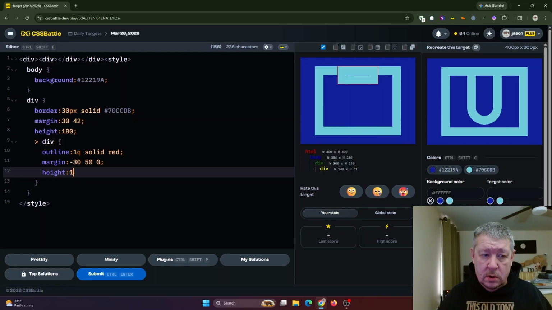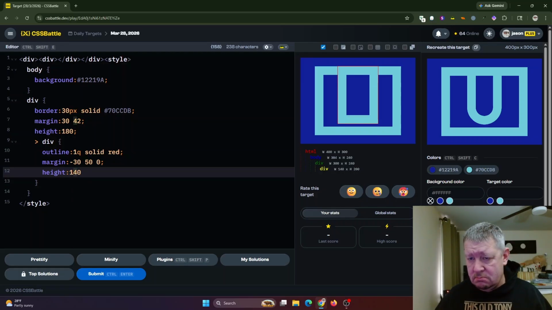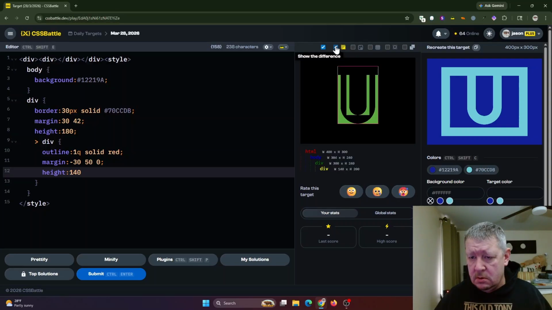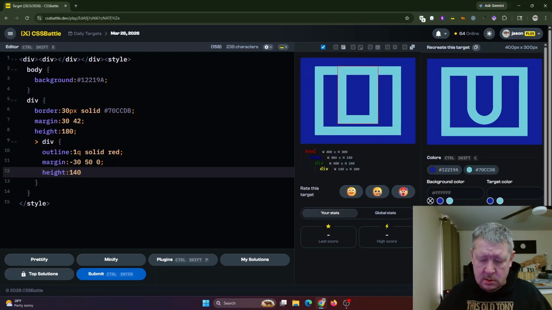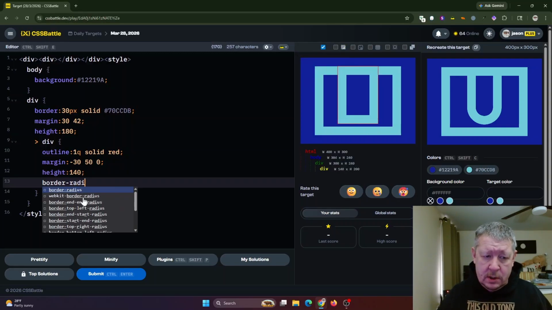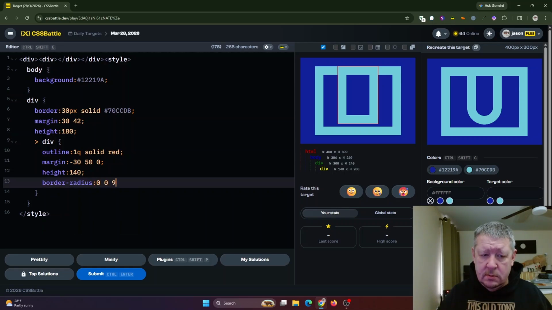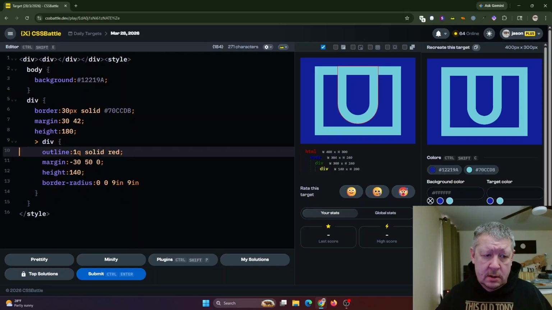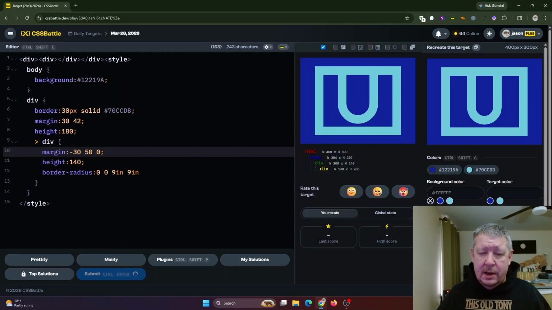Height, 150, 40, that's close. We would say border radius, 0, 0, 9 inch, 9 inch. We would get rid of the outline, and we might have a match.